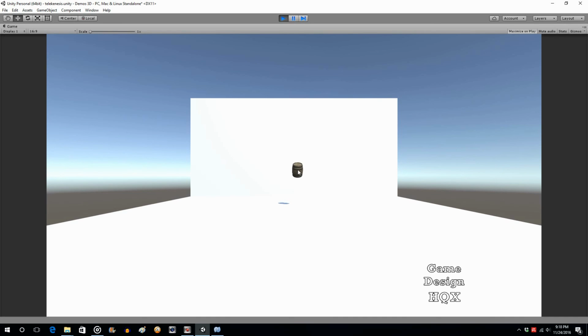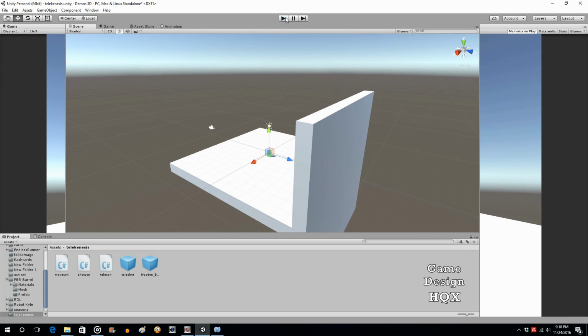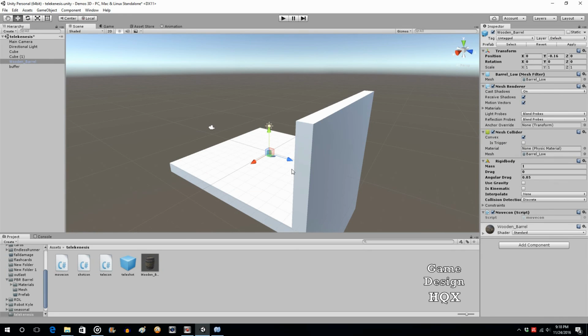Now, we would obviously have to work with the physics because this is just floating around. Why? Because we shut off gravity. But who knows? Maybe you're doing this in a zero-G environment and that's exactly the effect you want. So sometimes you have a happy accident. Right now, the reason why I have gravity shut off is because I didn't want to have to deal with the Y velocity. But maybe you're in a zero-gravity environment and that's what you want.